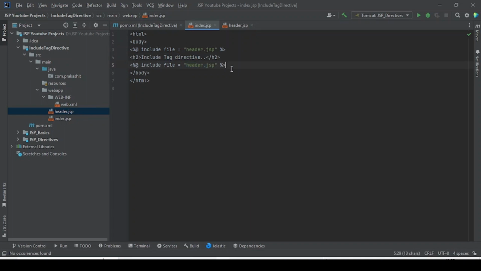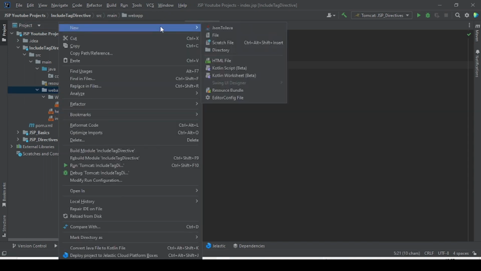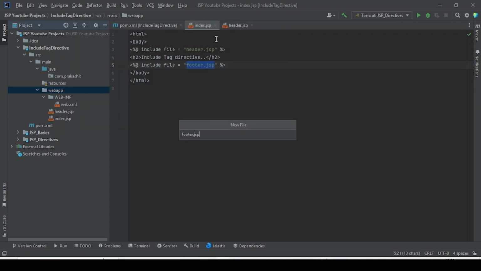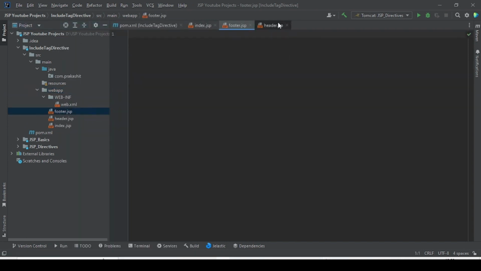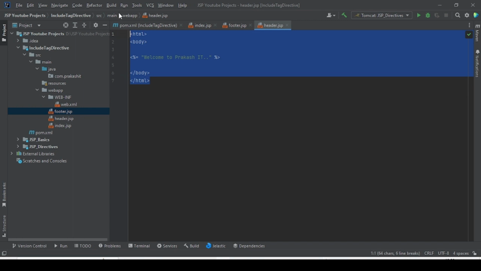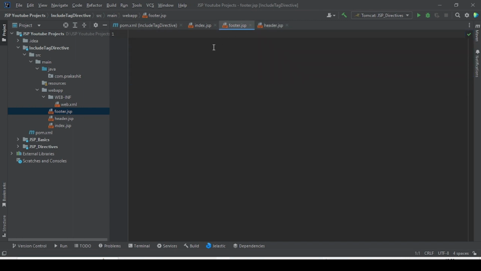So include the file footer.jsp. I'll create the file footer.jsp, where I will copy the same content, and here I will print the time. Time means new Date, which is from the java.util.Date package.